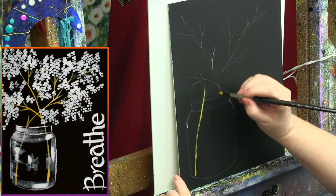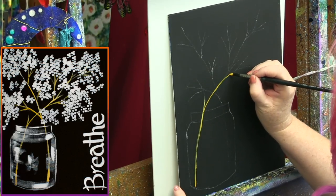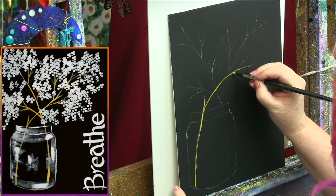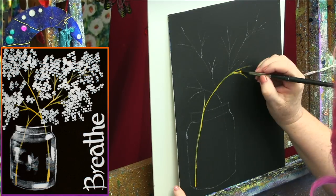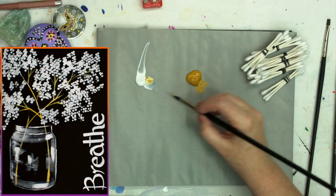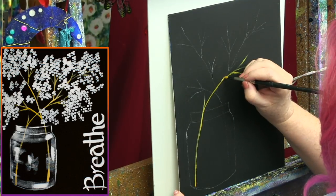I find it helps if I keep my brush pressure very light and I only touch the tip of my brush to my canvas. That helps me maintain a fairly thin line. There's a little of this, maybe a little white, just to give it some dimension.